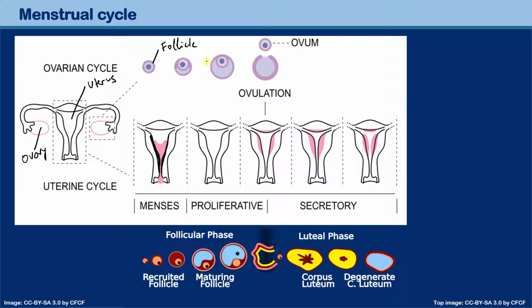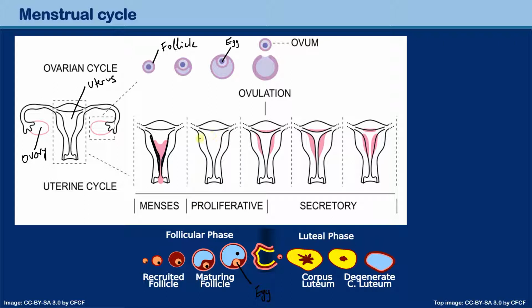It starts to grow in size, and inside the follicle over here you have an ovum, which is the same as the egg cell. And it starts to mature and grow. And down here it's also illustrated. You can see that the follicles at the beginning are very small. They start to grow in size. And you can see over here also the egg cell, the ovum.